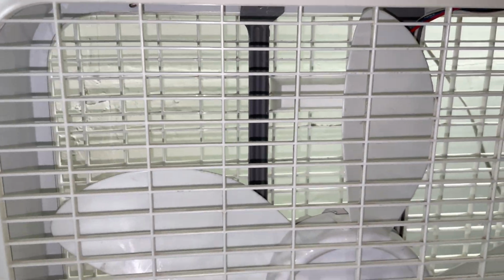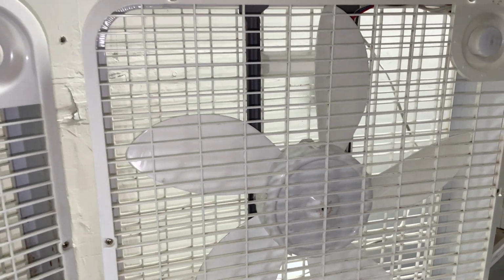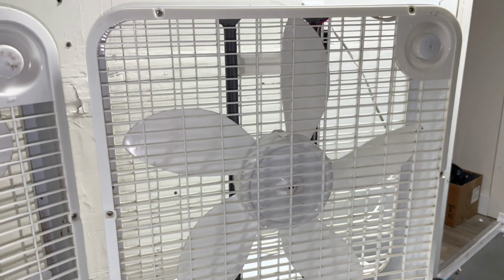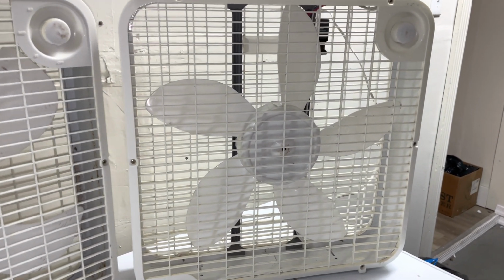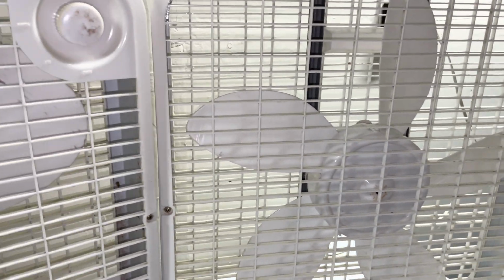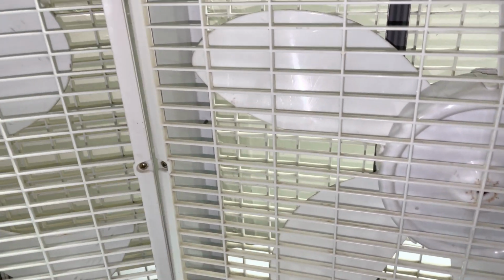mounts. It was quite weird seeing these. I thought these were Lakewood fans, but as soon as I started to grow up a little bit, these were Holmes fans, and I figured, if I have one of these, that would be cool. But as you can see, these are both HABF-20s, by the way, if I didn't mention.